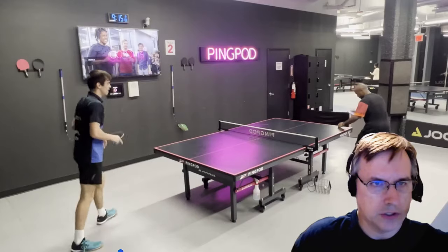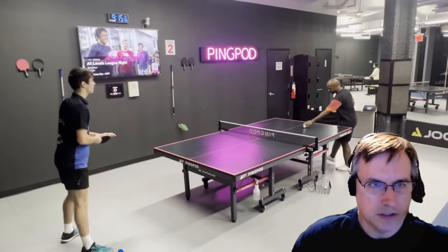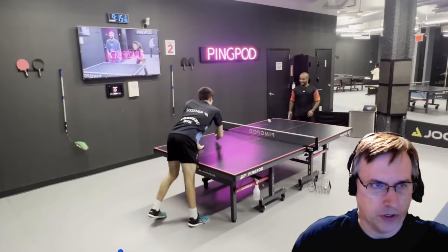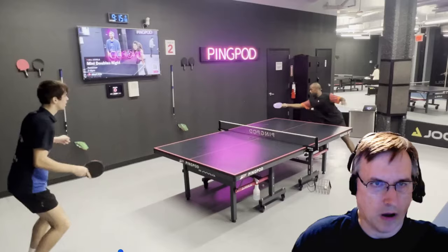Serve. Ouch. Now we're doing a little bit of rushing, going to the backhand serve. It's tricky. Serve, get ready. After you serve it, you better be ready to use your forehand. You can't serve and follow it up with a push. There's the push. Here comes the loop. There comes the block off the end.